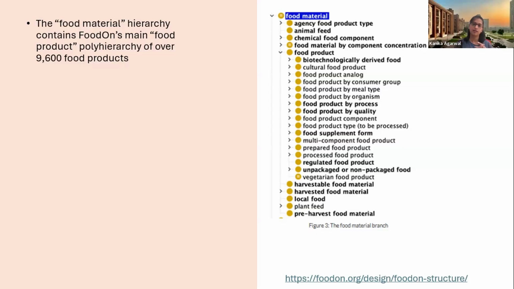For instance, cheese can come under fermented products. So it can come under food product by process where there is fermentation. It could also come under food product. It could also come under animal foods or dairy foods, right? So it could belong to different categories. And when we look at the OLS lookup, we'll see how we can see it under different categories, and it is still the same. So the name is still the same, the definition is still the same, but it's present across the different hierarchies that are given, or the subclasses that are given under FoodOn.